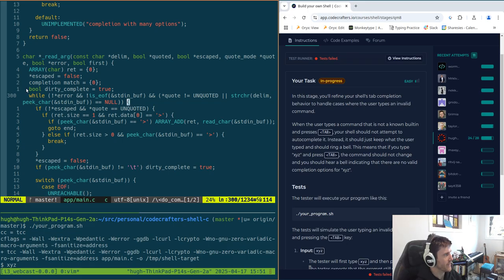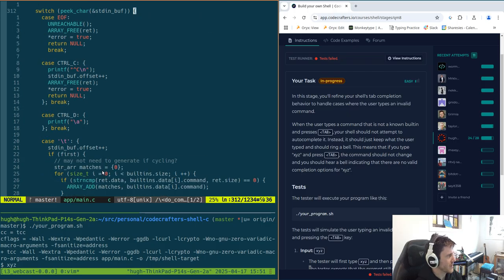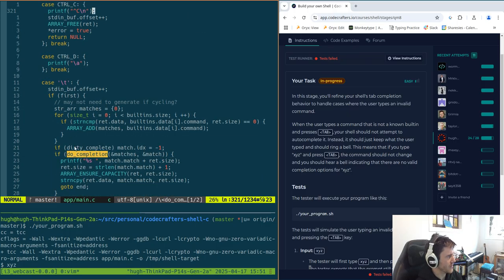And if we're not in error and we're not in the F, we should be getting the next standard character. And if it's not a tab, then we have a dirty complete, but that's another thing. So in tab, do we look at dirty complete? We do.